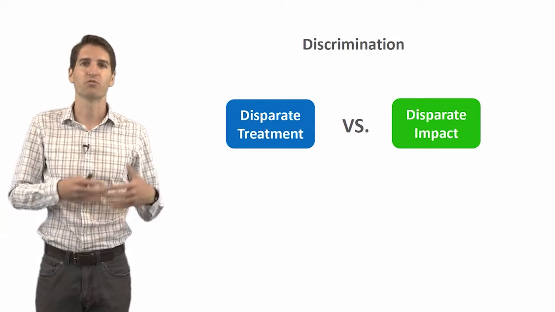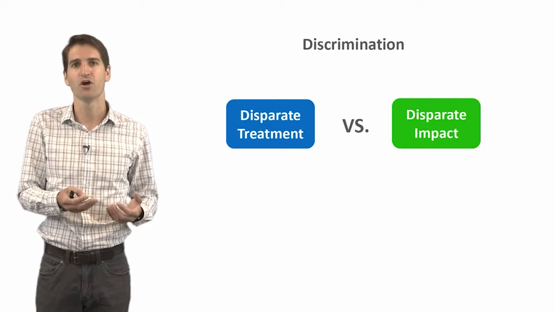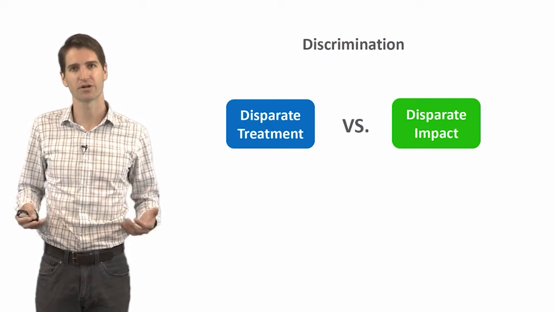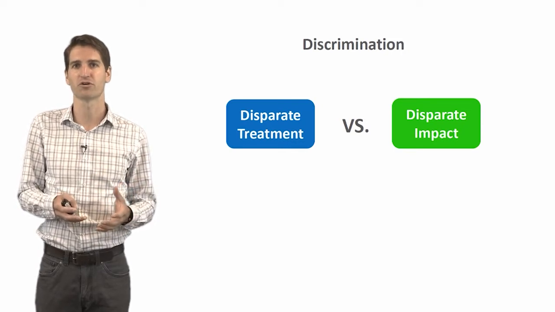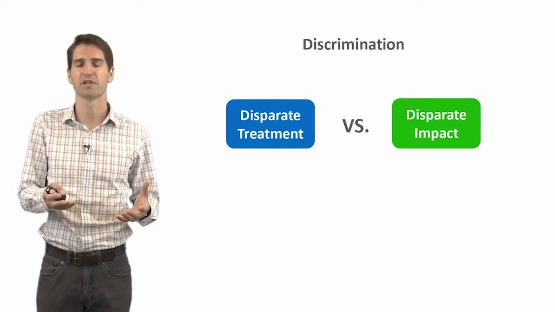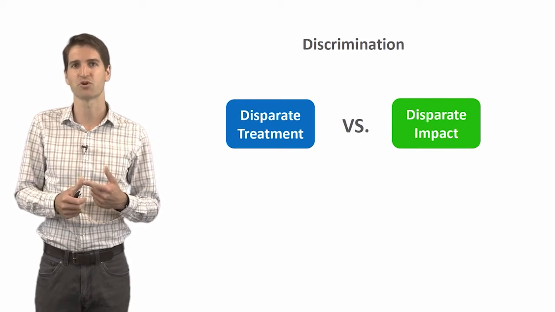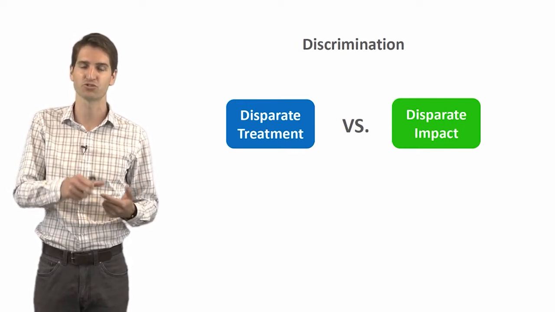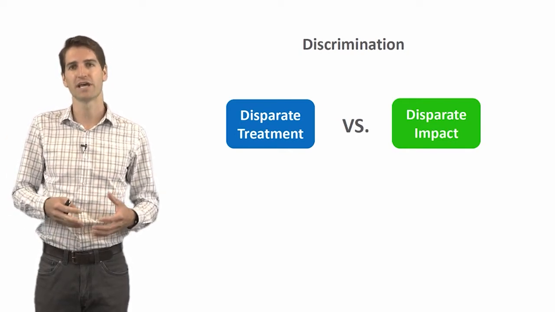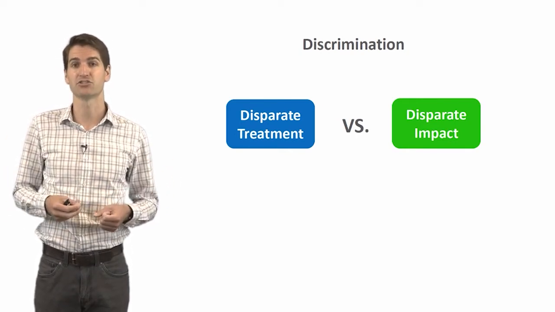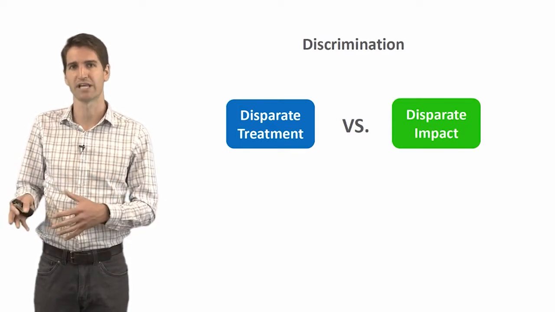So one of the first cases that really looked at this, at least at the Supreme Court level, was Griggs versus the Duke Power Company. In North Carolina, there was a group of African American workers in this power company who challenged the organization's practice of promoting people based on having a high school diploma and 2 different aptitude tests. They argued, successfully in fact, and the Supreme Court sided with them, that this wasn't really job related.